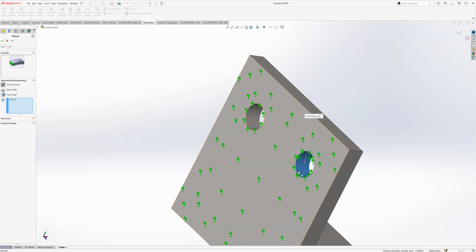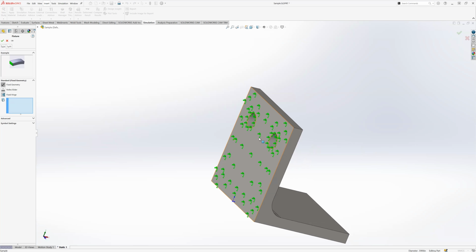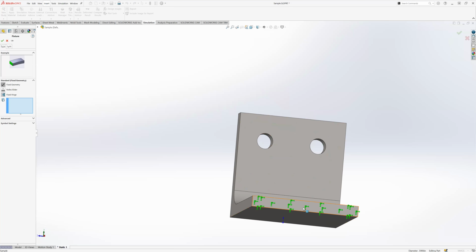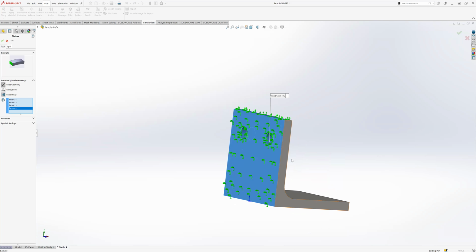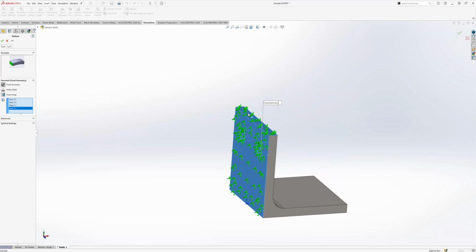A lot of times, and this is one pitfall that people sometimes run into, they will just go a little bit crazy with the fixtures. They'll say, I'm really putting a force maybe on this face right here, so let's just fix everything else. Let's fix these faces here, and that face goes all the way down there. You don't necessarily have to go crazy with the fixtures. Typically, the fewer fixtures you apply, the better, as long as you obviously get the correct result. If you don't get the behavior you're expecting, then the fixture is wrong, and you might have to modify it. But you don't necessarily need to fix everything.